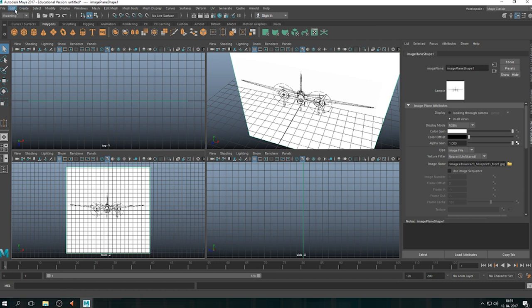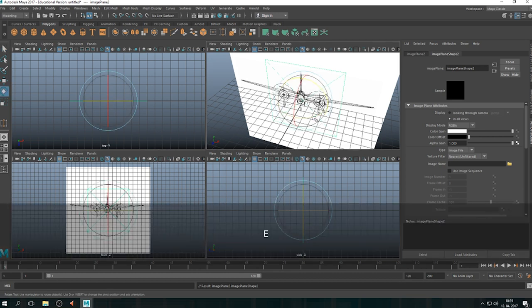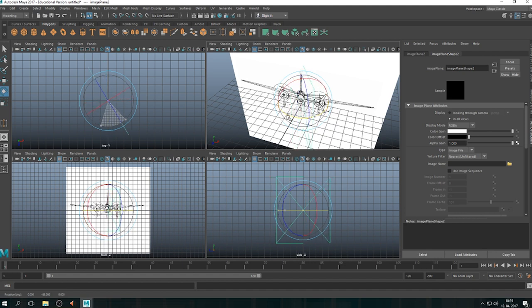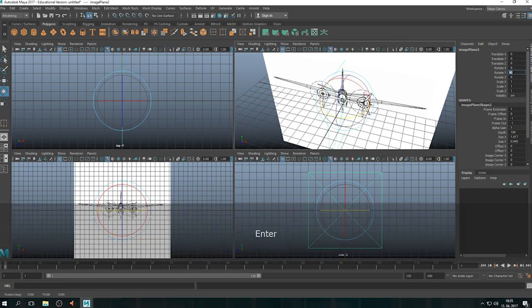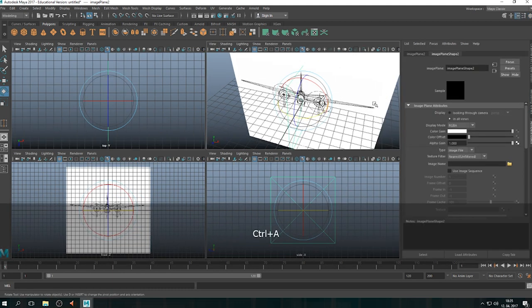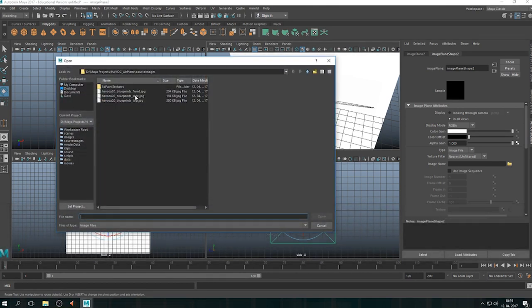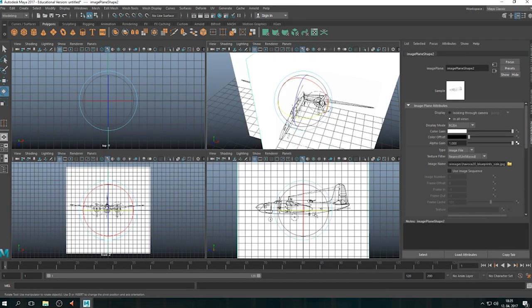Okay. Same process again. Create free image plane. This time I'm gonna rotate this 90 degrees. I'm doing it rough first, just on the perspective. The reason why is because I wanna see where it rotated here, minus 75, I will make it, can actually do 90. Plus or minus doesn't matter. And then I would do again the same procedure, Control A, when this is selected, and connect the next image, which is side. Open, and I see it here as a side view. So you need to make sure this is the right way. And I'm moving to the next one.